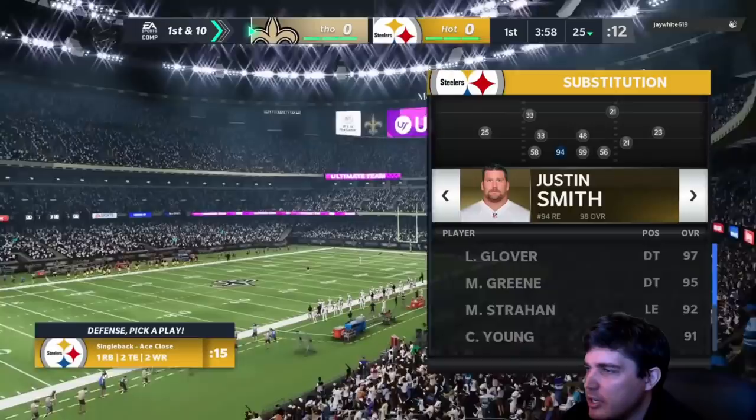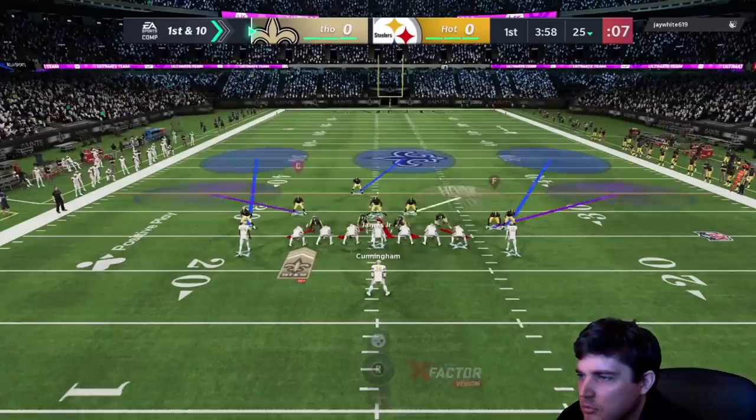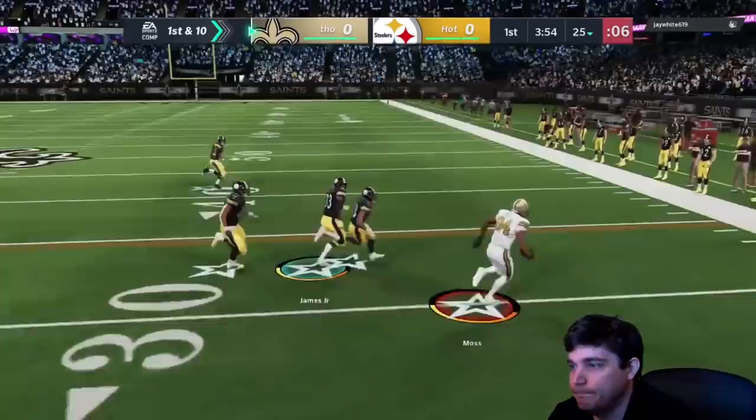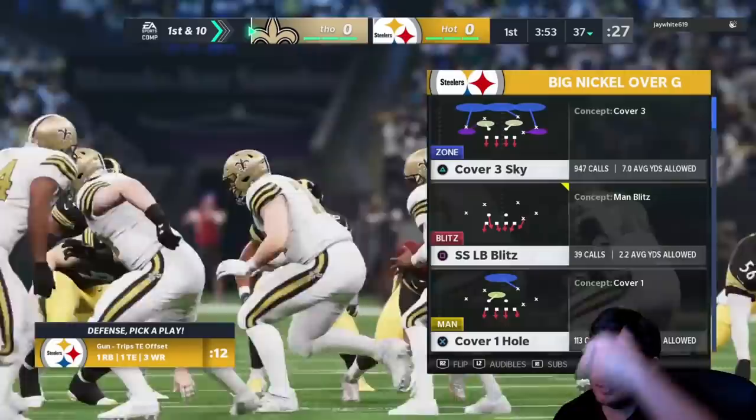Ace, close, single back? Wait, what? Jesus. He's level like a scramble. Yeah, dude. I think I want to go maybe 3-3-5 wide against that. Trips tight end offset. Trips tight end offset. So it's going to be the bubble screen, right?